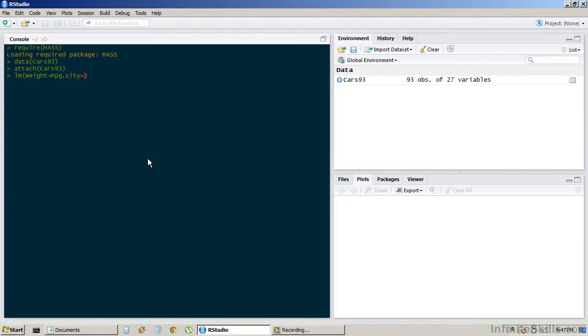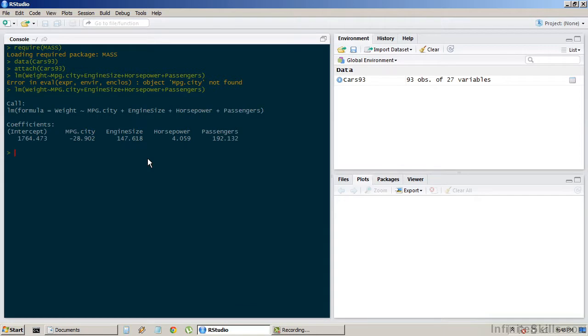So now let's pick some independent variables. It needs to be MPG, all capitalized. In this case, weight is the dependent variable, and we are regressing it on some variables of Cars93. Now, the simple output only gives us coefficients. We can easily extract more info, however, using the summary function. So I'm going to assign a variable, this model. And now we can use the summary function on this model, and we'll get a lot more information.